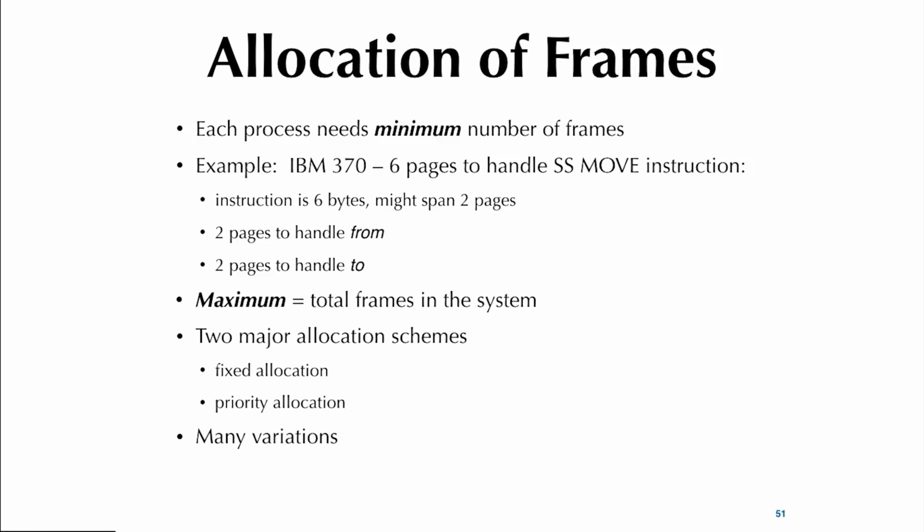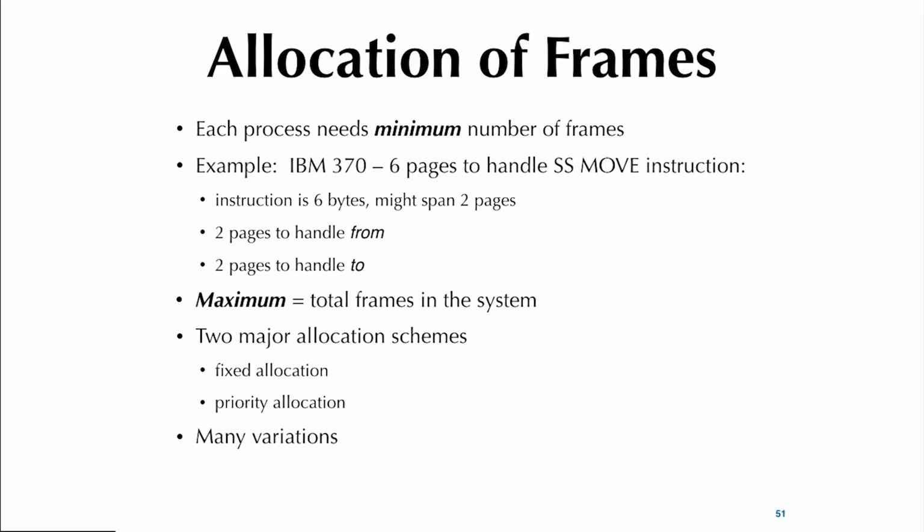Okay, next problem is the allocation of these frames. So again, this has to do with, do you assign a fixed number of frames to each process and allow the process to only access its own set of frames? Or do you want to be able to get frames from a different process as is needed, right?